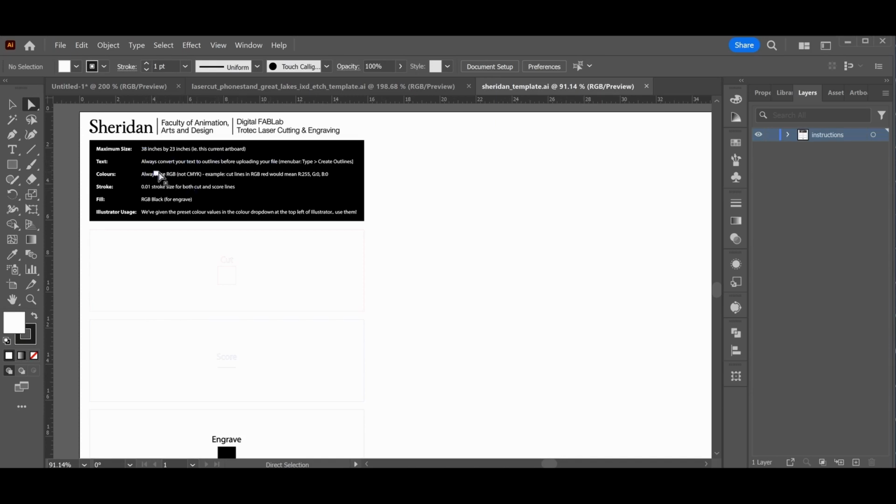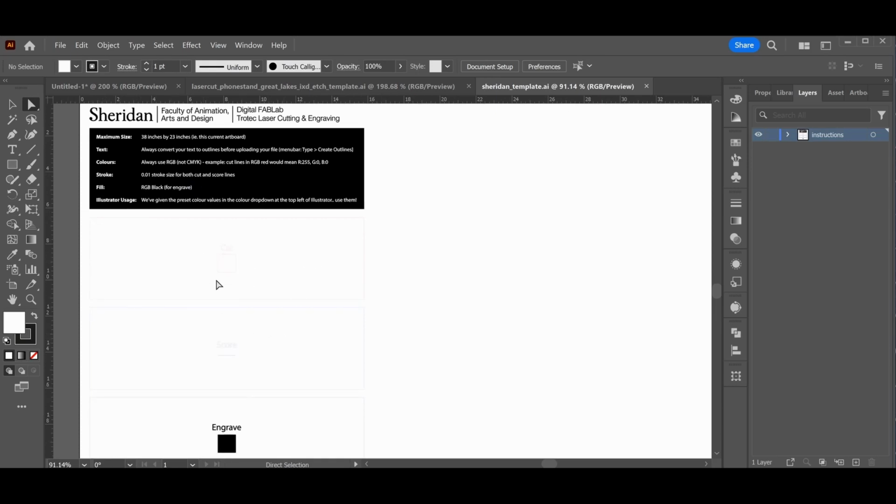It tells you to make sure you're using RGB, not CMYK, which means your RGB red would be 255, 0, 0, and it needs to be set like that. The stroke needs to be at 0.01, and if it's a fill, which is what you guys are going to be working on for this tutorial, it's just straight black, and there are no outlines. So these are the three ways that should look. I have made sure that the correct color swatches are here.